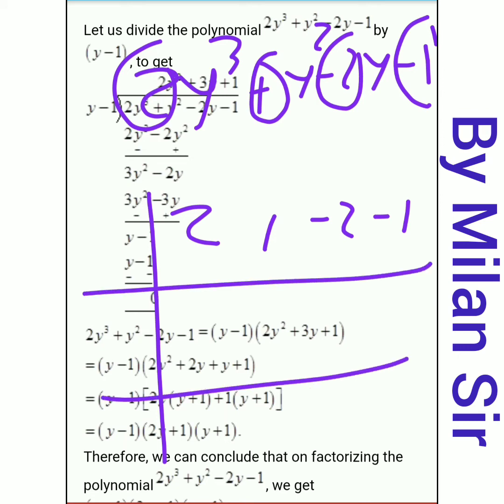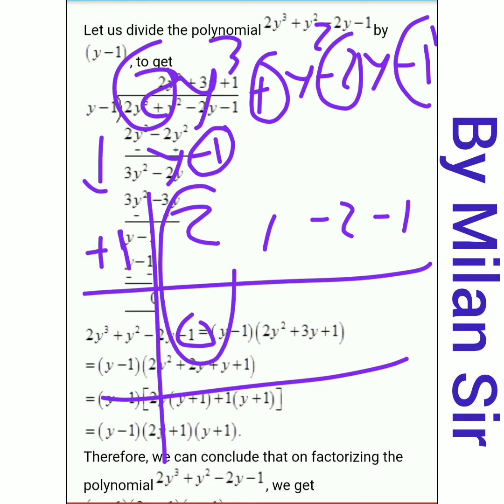Now y minus 1 is our one factor, so here minus 1 is there, so we need to put here plus 1. If y plus 1 is our factor, then we need to put minus 1. Here y minus 1 is our factor, so we put plus 1, the opposite sign. And here it is fixed, we need to put 0. Then we add this, so 2 plus 0 is 2. Then 2 ones are 2, right?